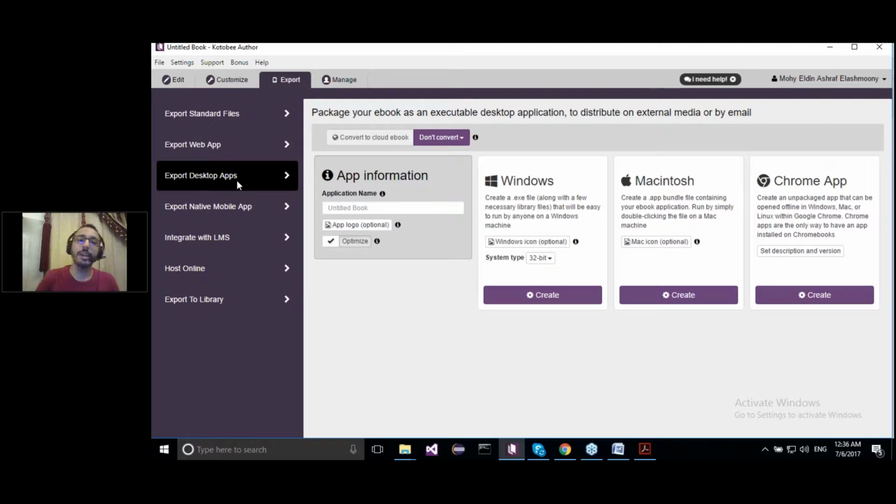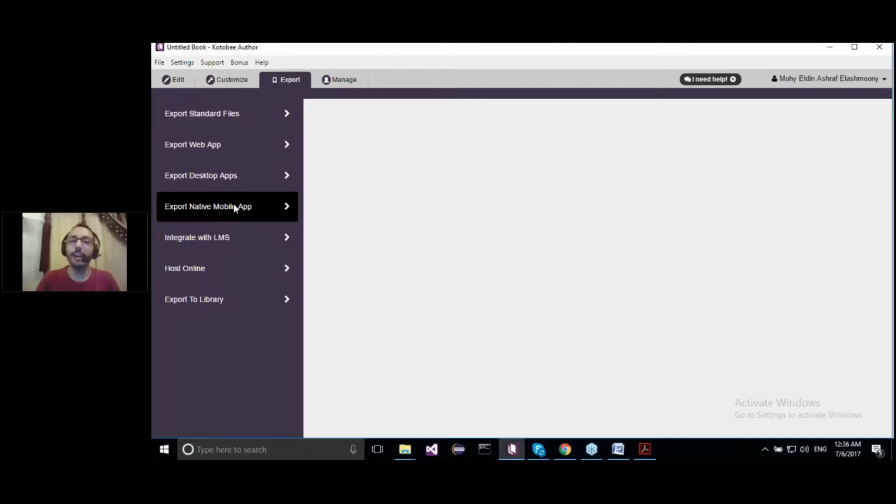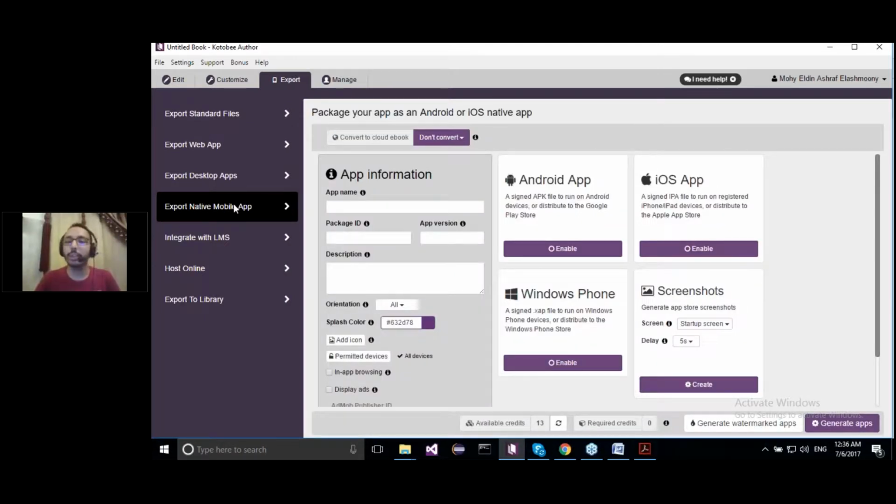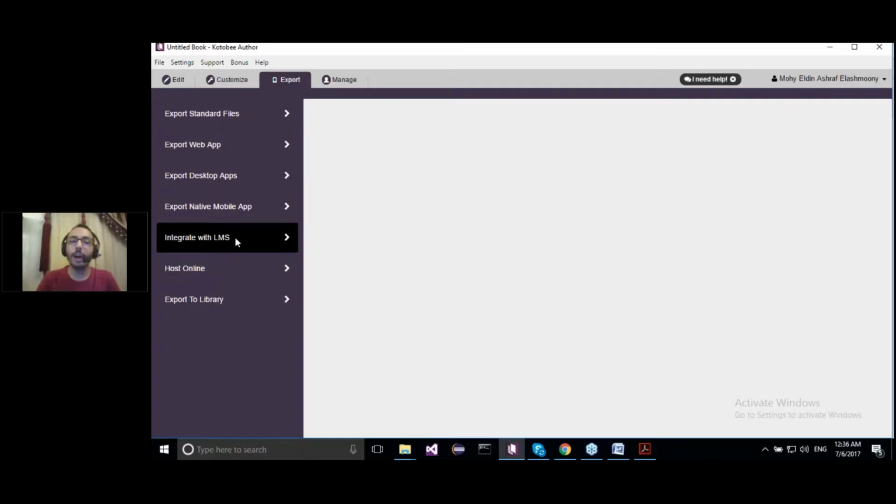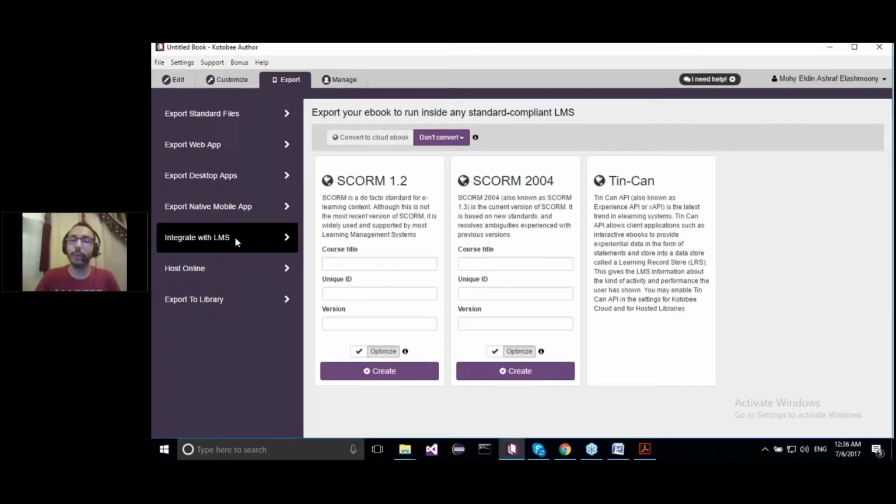For the basic license, you will be able to do the same as the free version, but you can remove the watermark and logo from the web and desktop apps. The premium license is the same as the basic, but you will have 5 mobile exports that you can use to export your ebooks, either for Android, iOS, or Windows Phone, and you will have an unlimited number of exports as core packages in order to put your ebooks on your LMS.